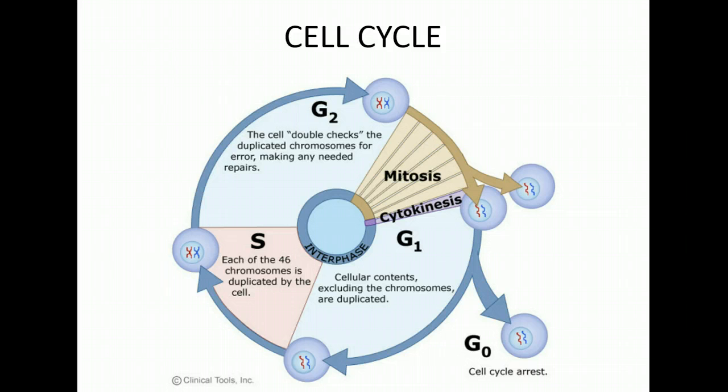And this is just another picture of the cell cycle showing essentially the same things that we just discussed. We have G1, S, and G2, and we see here what's happening in each of these stages. Mitosis is divided up into 4 or 5 stages depending on which book you consult, and then cytokinesis is that overlapping stage where we actually see the cell split into 2 new cells.